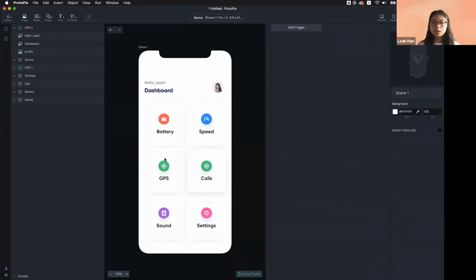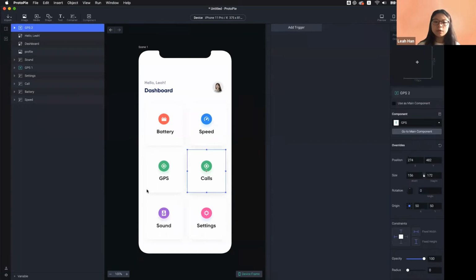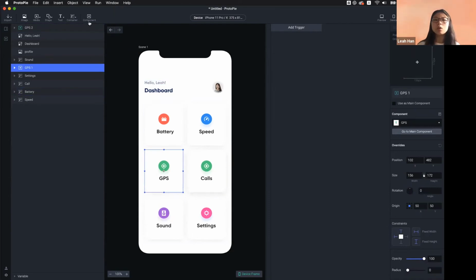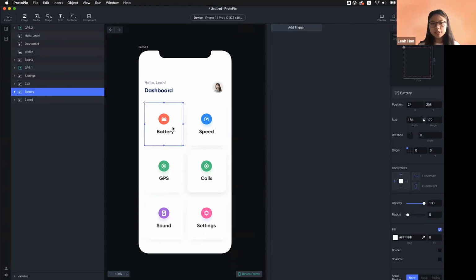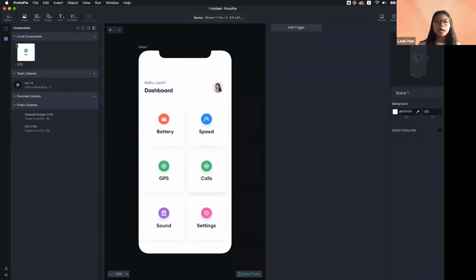And the second reason is, as I said, if there are a lot of the same interactions you want to make, you can use a component because our ProtoPie component includes interactions, so it can save your time. And the third one is, if you need to share your component, share your design, share each of those micro interactions with your team members, we recommend you use components because you can share components with your team members.